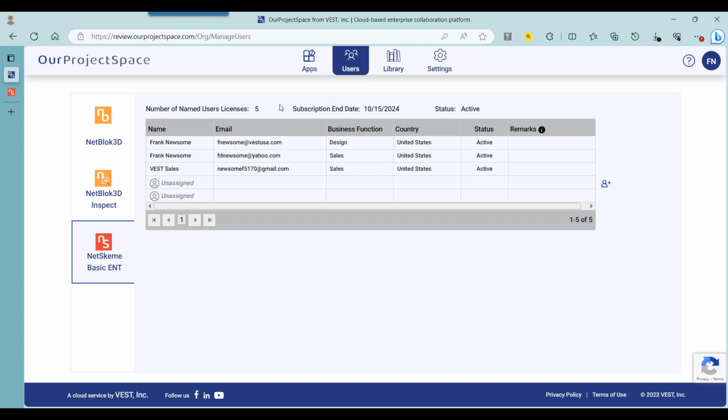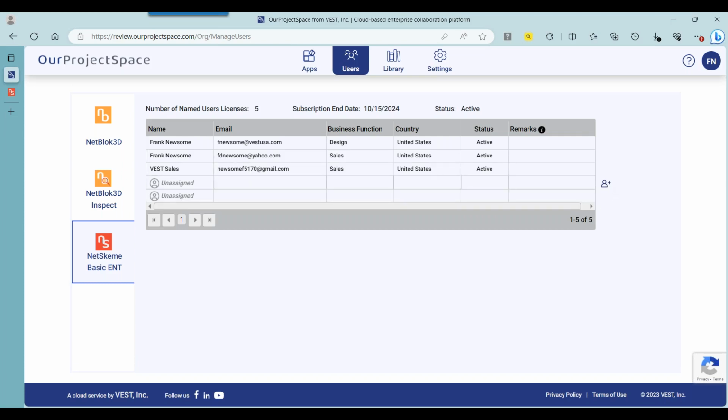And in here, I'll have a table full of all of my users within my organization. So as you can see, I've added myself a couple times using some different accounts. Today we'll be logging in with our Vest sales account, and this is purely just an end user. So that account will actually not have access to this section, but they will have access to the library that we'll be able to upload later.